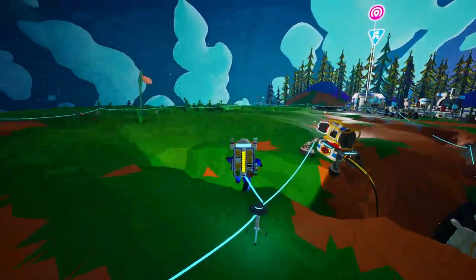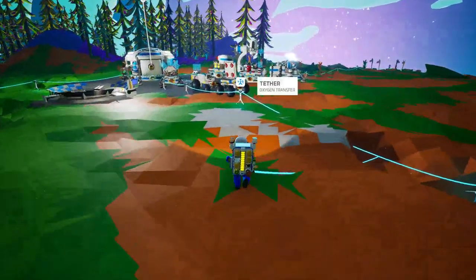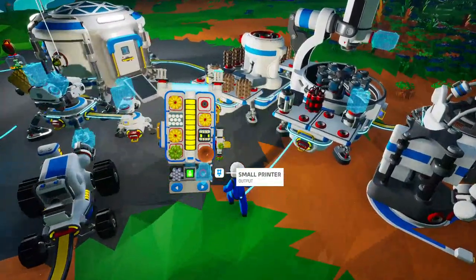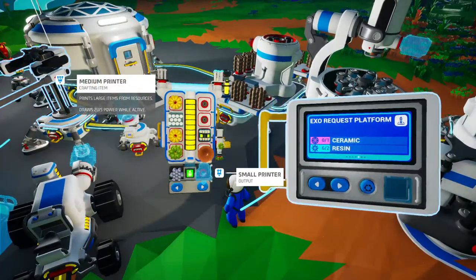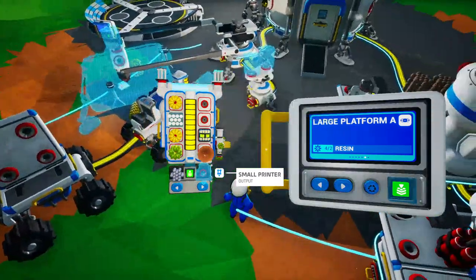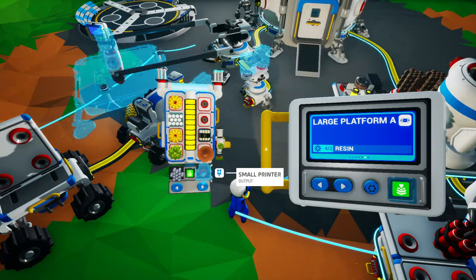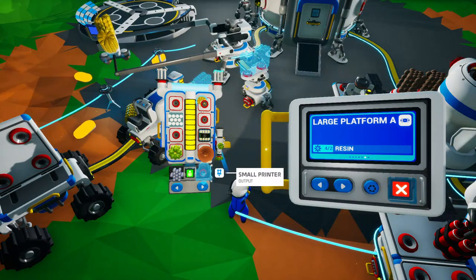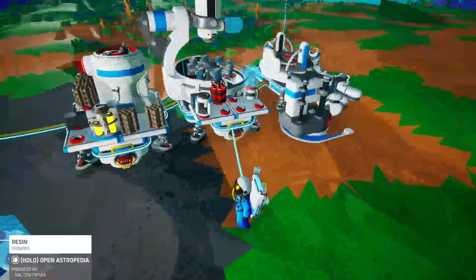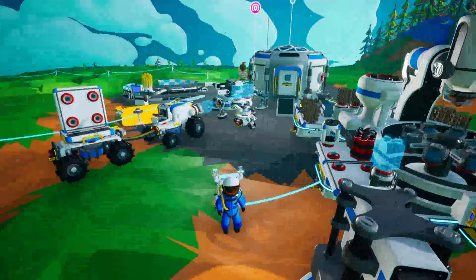So what am I going to do now? I'm going to use this resin to build a platform. Wait, what am I building here? Need a large platform. Large platform should do it. Make. Okay, cool. Do I have enough bytes yet? No, not quite.